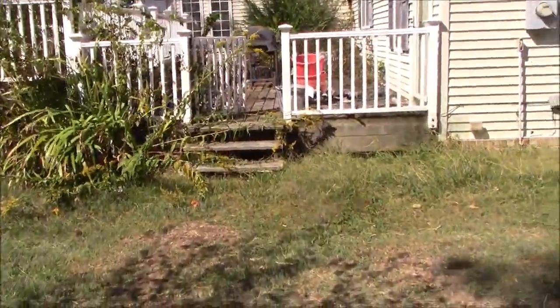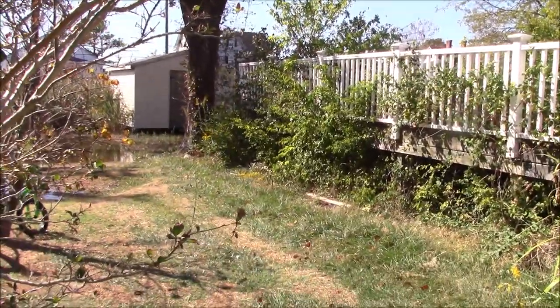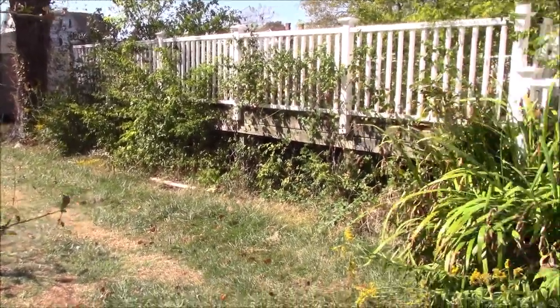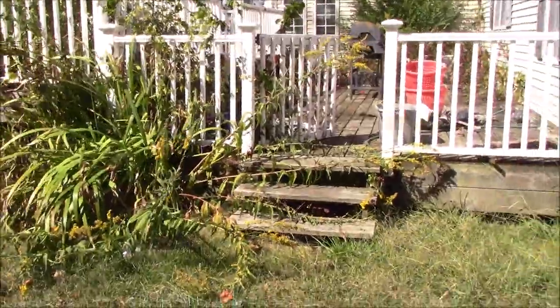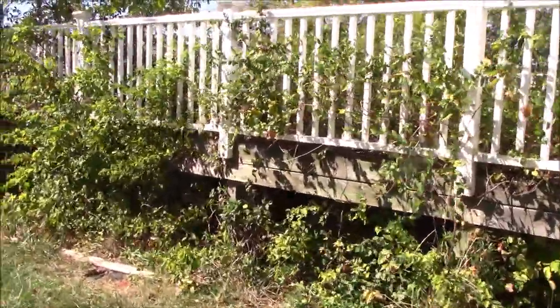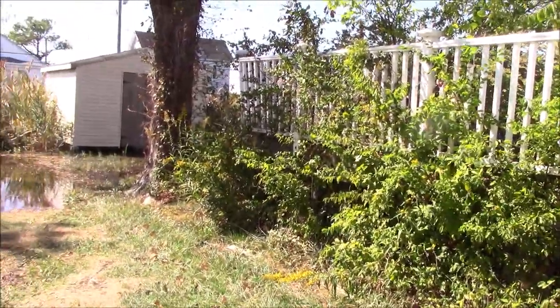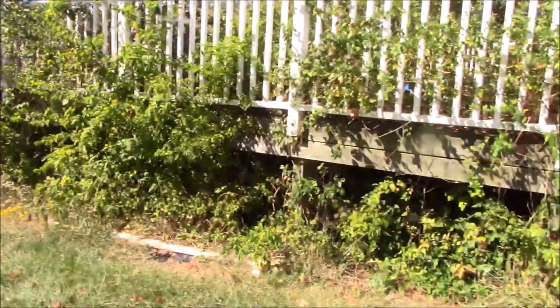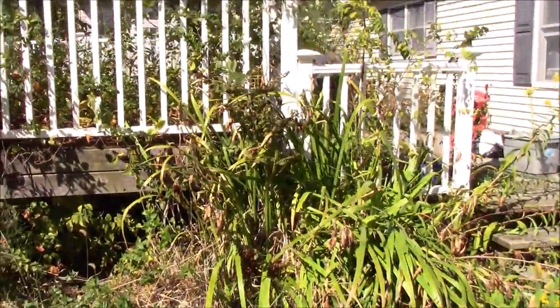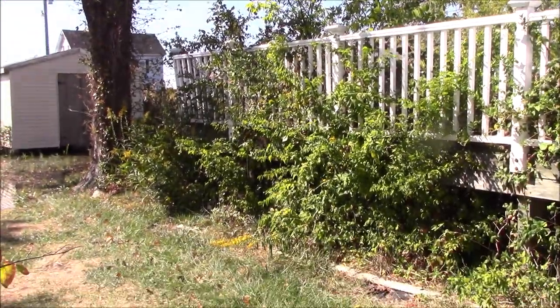So, I guess I'm gonna start trimming some of this up over here. I mean, it's not really our job or anything like that. Not getting paid for it, just, I figure, might as well weed eat some of this stuff and make it look a little better. I mean, we have to look at it all the time, so might as well give it a good trim up. I don't know, maybe get rid of some of this stuff, just for the heck of it.